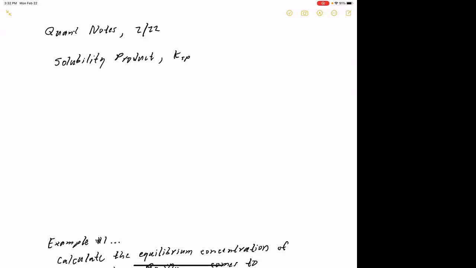So what I want to do is build out on that today and talk about a very specific kind of equilibrium constant expression. When we talked about those big K values, those equilibrium constants for any given reaction, I called that last time a Keq for an equilibrium constant. But there are lots of different types of equilibrium constants depending upon the kind of reaction we're talking about. For example, if we're doing an acid or base reaction, we'll have a Ka or a Kb. Those are what we'll call the equilibrium constants for those kinds of reactions.